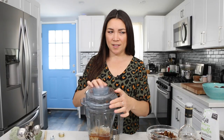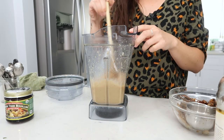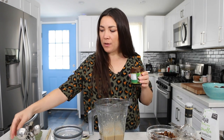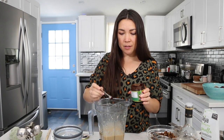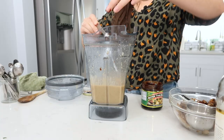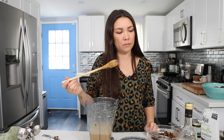Okay, we're gonna blend and then taste and see what happens. Whoa, let's see what's happening here. Oh, that's enough vinegar, okay. Now this stuff is pretty salty and deep, so I'm gonna go with 1/2 teaspoon. I definitely could still use salt, so I think this is gonna be the trick here. And then, let's just try that, see what happens.